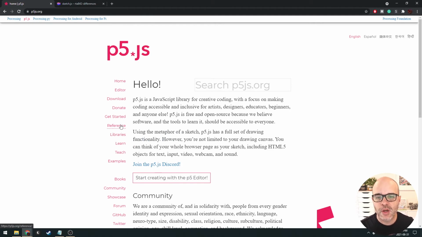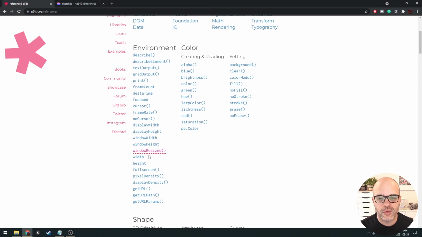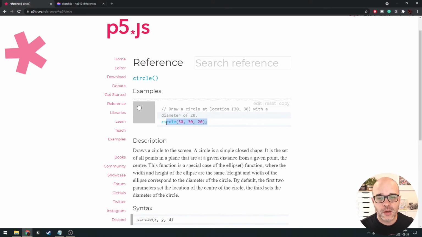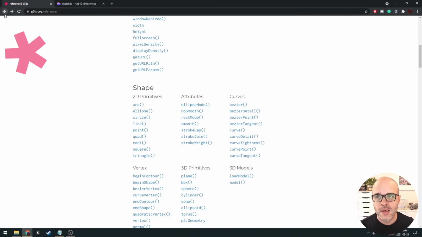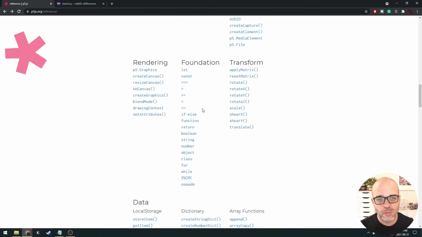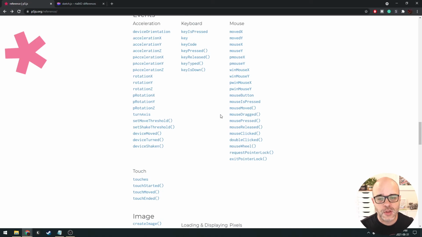So just like in Processing Java, the reference page is still your best friend. If you go to the p5.js website and click on reference, you will get, just like in Processing, a list of all the different functions or commands that are available, all the different keywords, the different shapes. So we can see we have circle. Just like with Processing, there are very good examples for all of them that are documented, telling you exactly what everything is. So as you navigate this new environment, just keep falling back to the reference to figure out what is still there, what's different. And you'll see a lot of the things are the same. A lot of things are similar, and some things are also a little bit different.